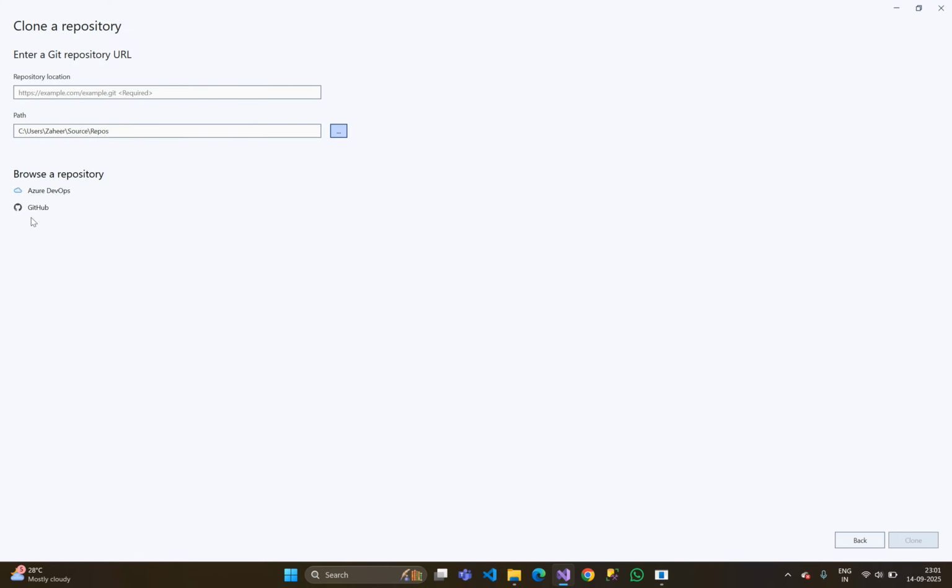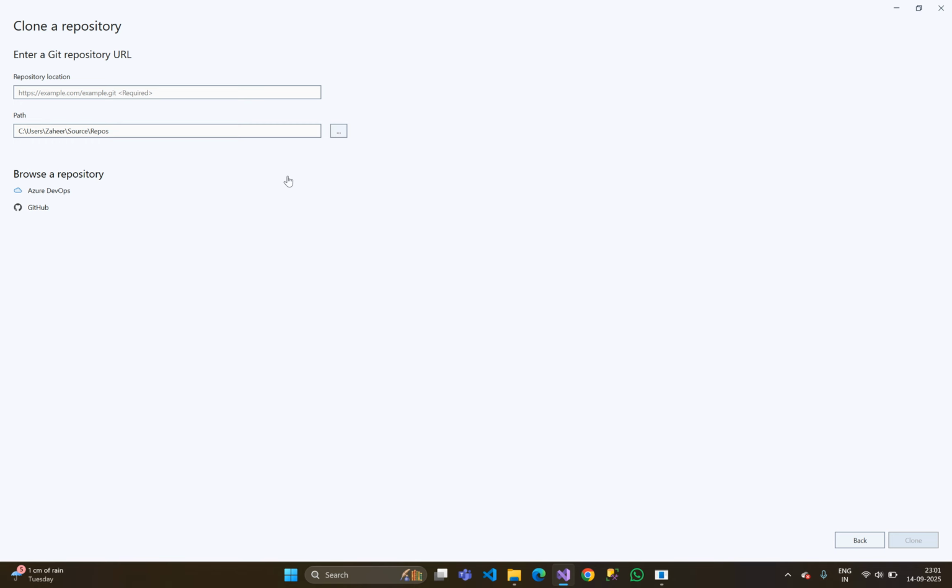Okay, and browse a repository. This is the repository, Azure DevOps. You can connect to Azure DevOps, or you can connect to GitHub, and get the project and clone the project from both locations.